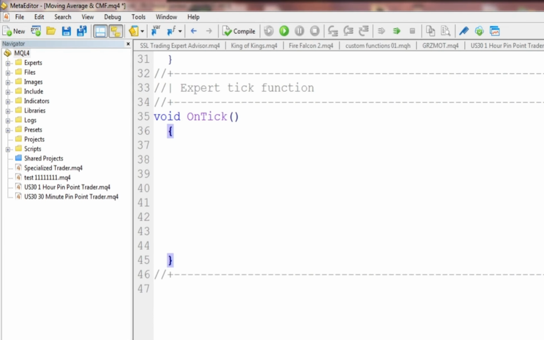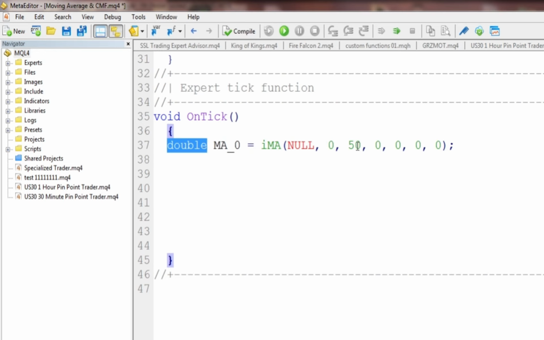Now, the first values we're going to place are our moving average. So we're going to make our moving average right here. We're going to use a double, basically not a whole number. Basically, it'd be like 0.001, 0.002, something like that. We name it MA_0 as the current one, and we use the iMA, use NULL, and we're going to start off very simple settings, 0, 50, 0, 0, 0, 0.